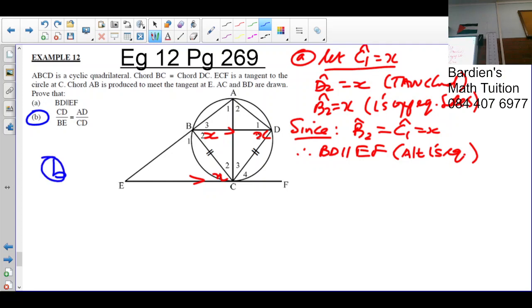In B they say CD over BE. So we go CD over BE, this length here. Now, if they say CD, CD is the same as which length? BC. The question could say CD, but in your proof you could have first solved BC. So don't forget that. This could also have been BC. Then BE, I mark that, AD, that one there, and CD, this one, which is already marked.